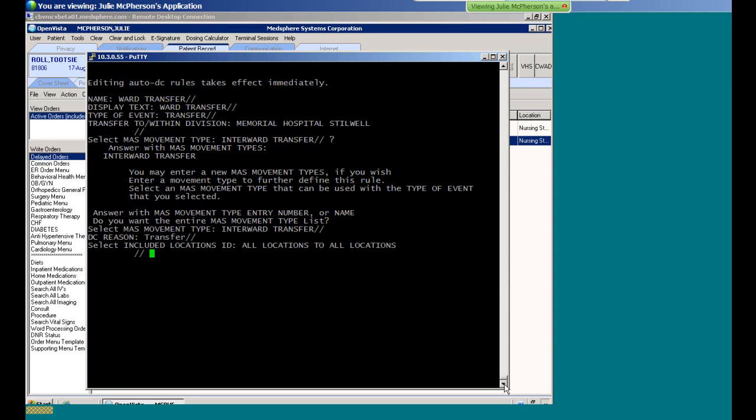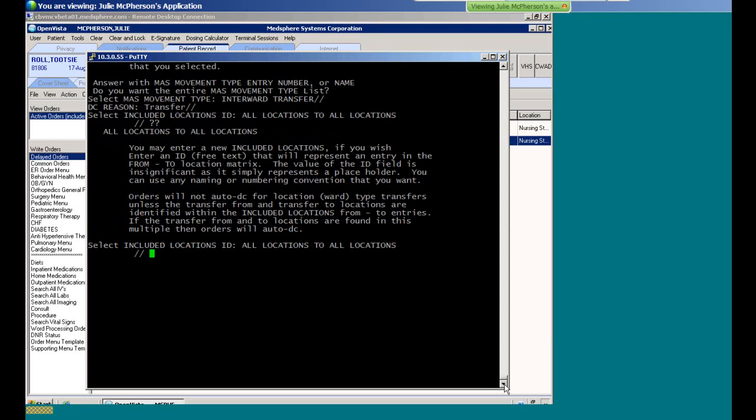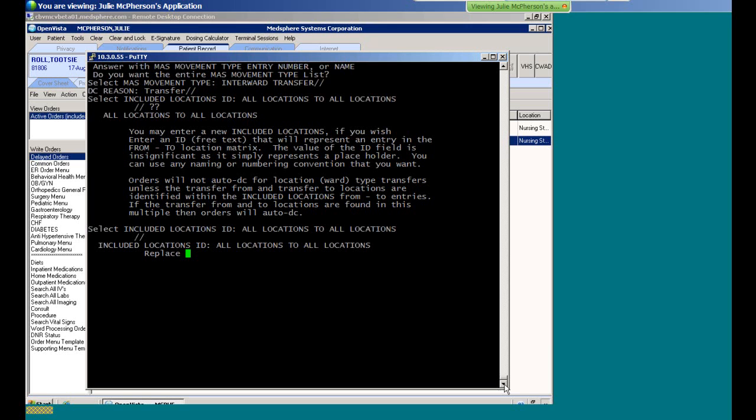Yeah. So usually we're breaking down a lot further than that. Currently that's the only one that is already in the system. Generally speaking, this is where we would start changing. We would change this very first one, and all locations to all locations would not exist.